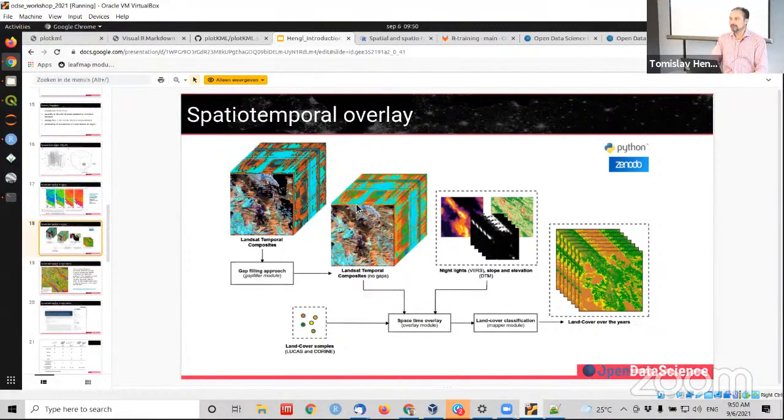Try to do it with any other method. If you get it faster, we would very much like to hear from you. This is the fastest we could get it. Imagine, the fastest we could get is 1 day to overlay. So basically you leave it overnight, and we run it in parallel. You can parallelize maybe further, but eventually it takes a long time. So we did a space-time overlay, and we added also some other covariates, and then we fit the model. We do space-time overlay, fit a space-time machine learning model, and we made these predictions.